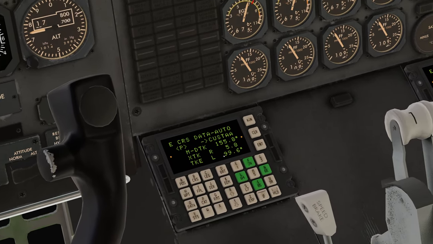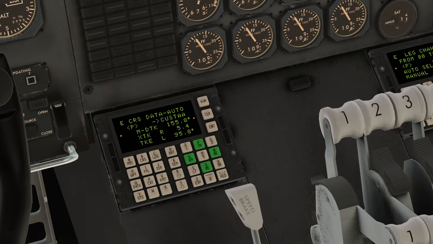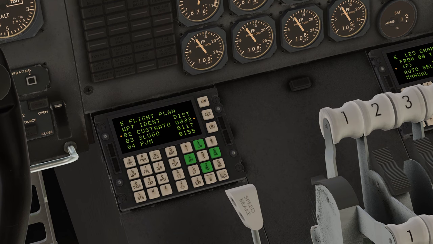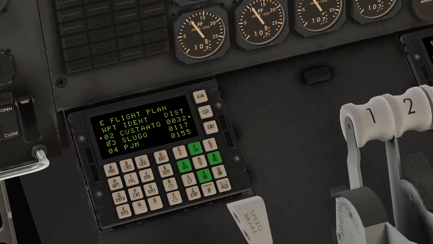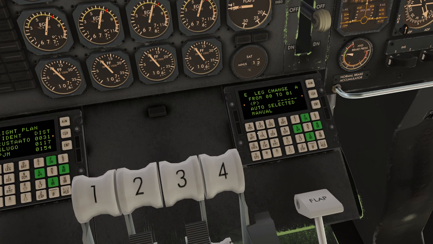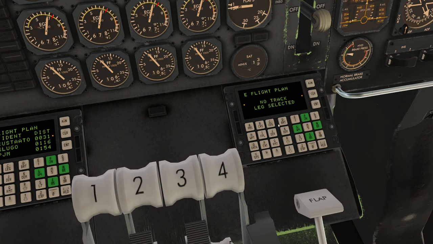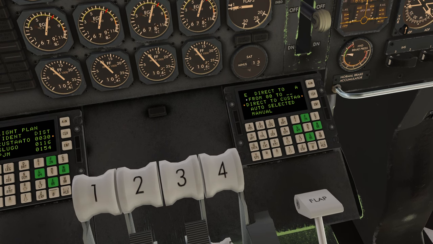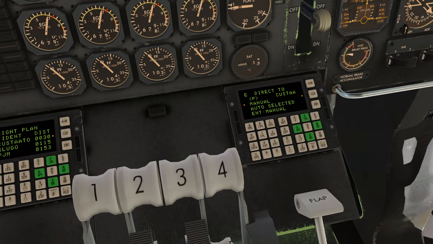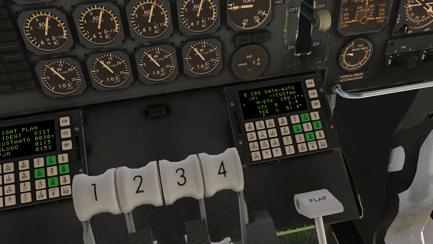If we take a look here, I like to put the flight plan page, my side, FPL, and that's giving me the distance. And so here you can see it's about 32 miles, 31. On this side, it's like it's operating independently. So if we come over to the flight plan page here, it says no track. So again, just go direct to C. You know, I should have really pressed enter after takeoff, but I was distracted. We'd already flown past a waypoint. So CUST AA again, accept. And now that's going to jump over in a minute. Yeah, there we go, that happened by itself, the course page.